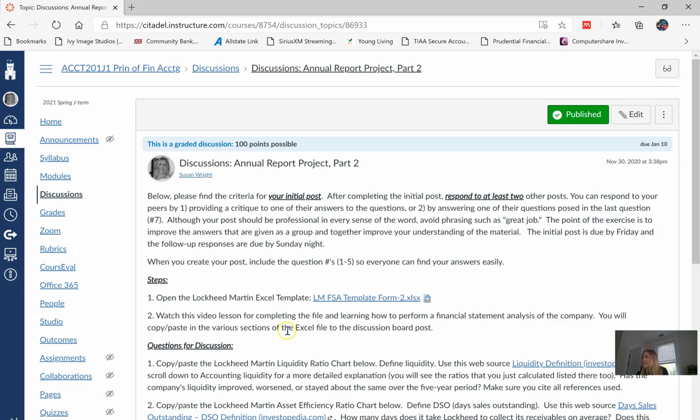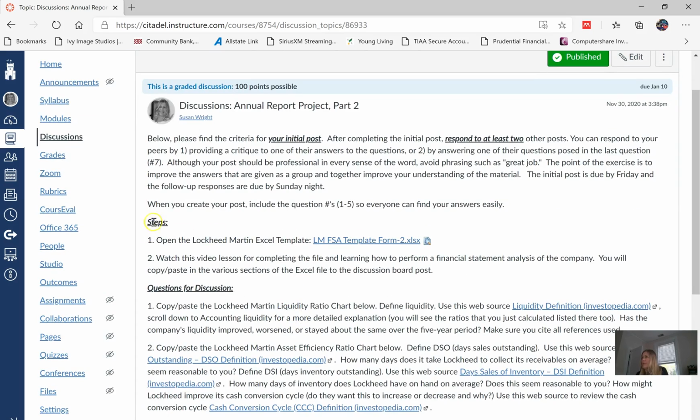So in this assignment, you want to first take these steps: open the Excel template and get that. If you have two monitors, I think you'd find it very helpful. So what you'll do is watch this video on one monitor and then have this Excel template open on a second monitor so that you can watch me do it and then you can do it. And that way you can pause the video while you're working on it and then start it up again when you're ready for the next step.